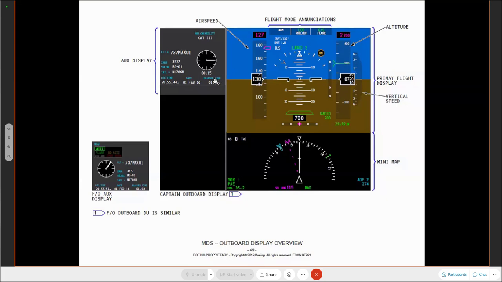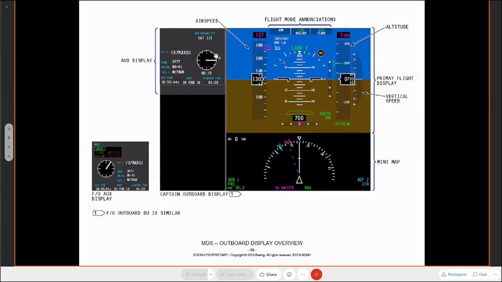Elapsed time, that is weight off, weight on wheels, flight time. This here is like a stopwatch, a chronograph clock. You've got a switch on your glare shield. It says clock, believe it or not. When you press the switch, it starts the clock. The analog clock here will start to tick, and the digital readout will start to count up as well. Press that switch a second time, it stops the clock. Press it a third time, it resets the clock, removes the clock. So you've got a chronograph clock there.